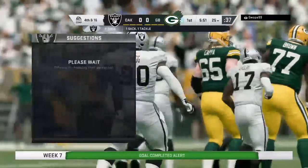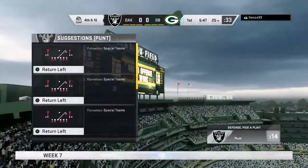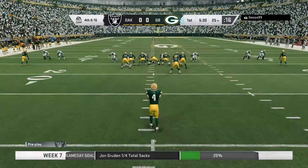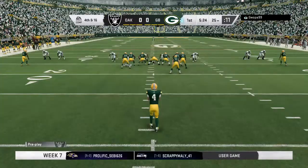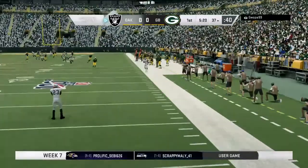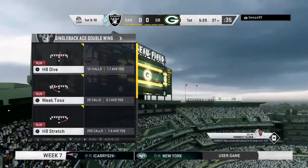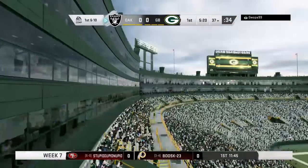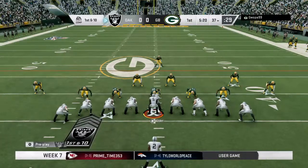It always helps for a visiting team to come in and set the tone on defense. In fact, when we talked with them prior to the game, they said they wanted this home crowd to feel like they had to hide their valuables when they were in town. Well, the home crowd quiet now early. See if their offense can take over and get some points on the board. And he gets it away, and it's a laser headed for the sidelines. The Raiders take over 1st and 10 at their own 37-yard line. So good starting field position for him here as they come up 1st and 10 at their own 37.